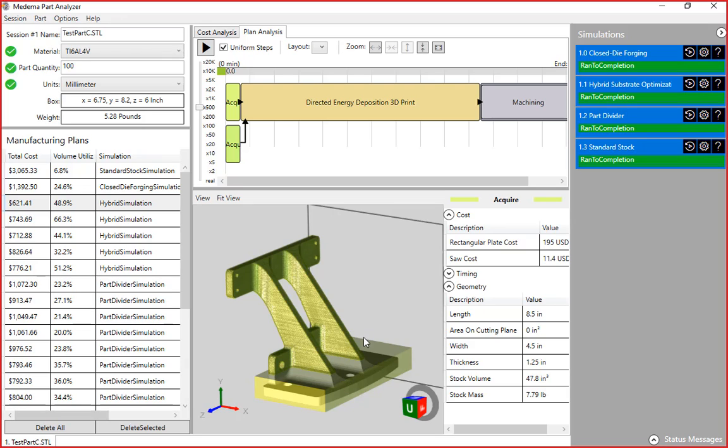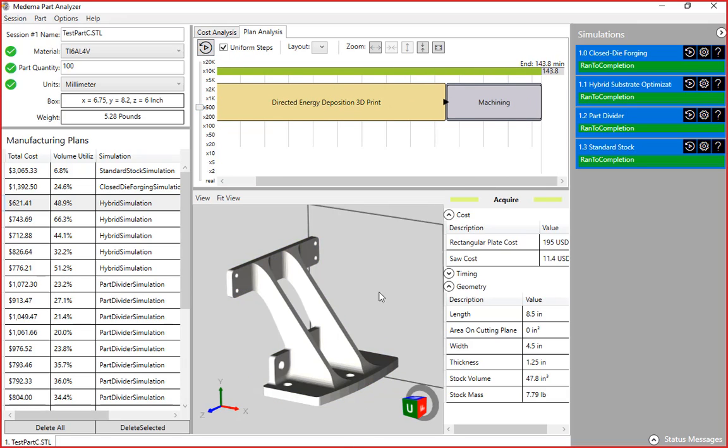And then on top of that, we have this 5-axis wire feed directed energy deposition, which is just metals additive. And as we see that, we'll have a final machining operation. And this can actually be considerably cheaper than even our closed die forging solution, depending on how much the material costs and the different settings. So those are a few of the different simulations.